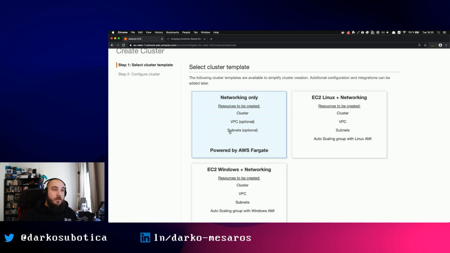So let's say you have a web application that you host, that you have a defined load. You understand that this is the baseline. I will always have this amount of load. I will always need 8 containers running in my service, right? What you can do, you can purchase reserved instances for between a year and 3 years, and that can get you 75% savings. So you can have massive savings on compute if you use EC2 instances compared to just using Fargate.